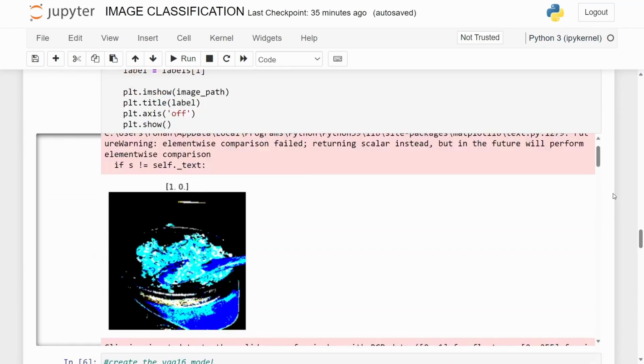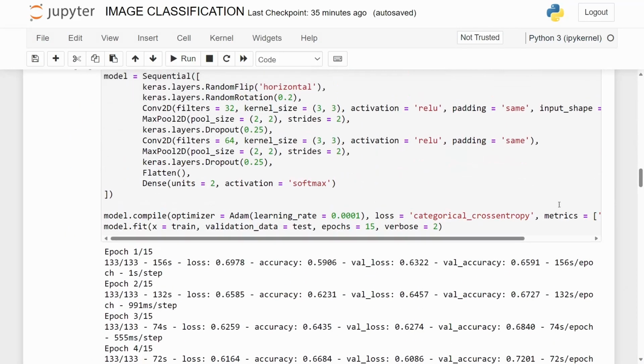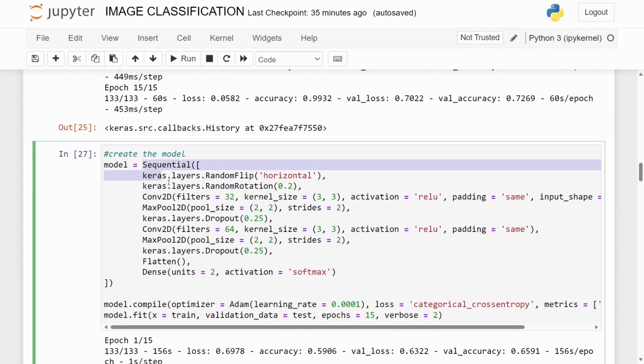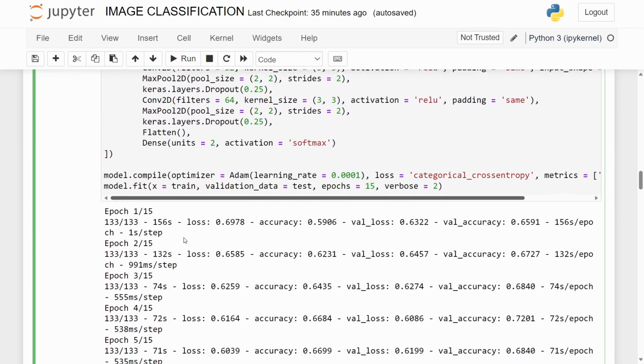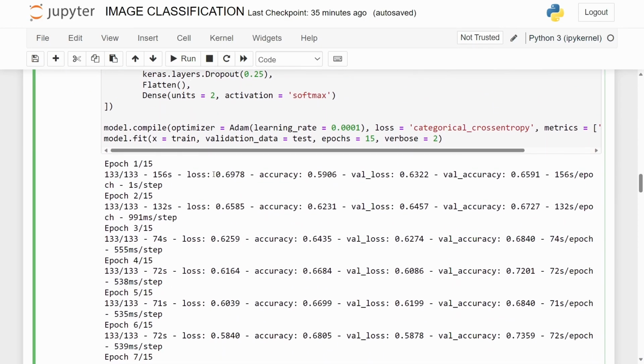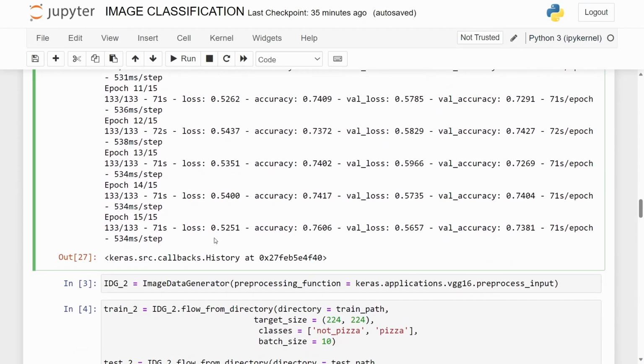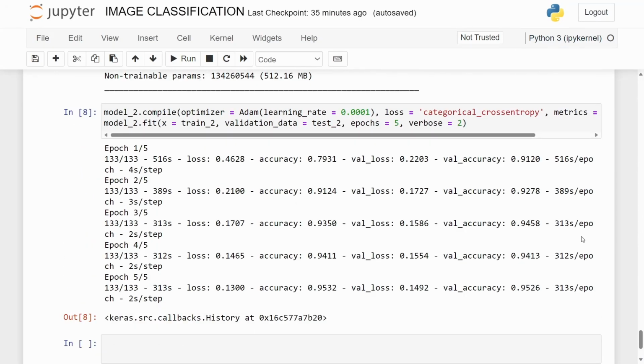First I want to show you our first model that we created. It was right around here. This is the model where we combated overfitting, and then we created the model itself. We saw that the loss value started from 0.7, and then it came all the way down to 0.52, and the accuracy was around 76% for the training data and 74% for the validation data. Now when you look at that for the tweaked pre-trained model, we see that right off the bat, the accuracy is 79%, and it started off with a loss of 0.46, and for the validation accuracy, it has come down even lower.